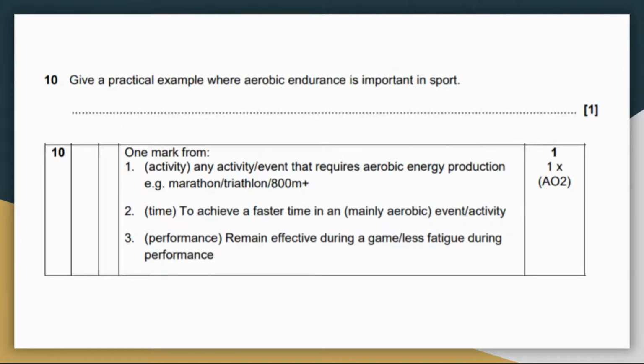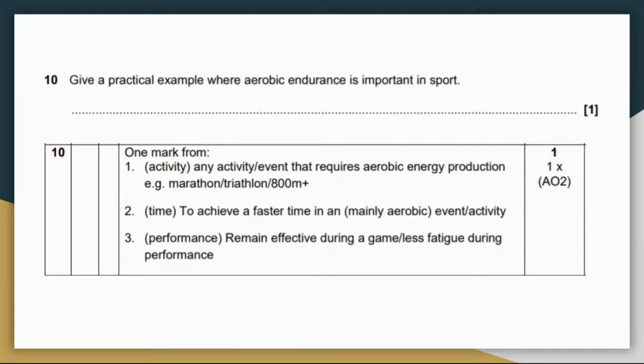Give a practical example where aerobic endurance is important in sports. So just 1 mark available. So we've got to give an example. So the first example you could have given is an activity or event that requires aerobic energy production. And you could have just given an example such as a marathon, a triathlon, and 800 meters. I think if you put something like football, rugby, hockey, netball, might have got the mark. Not sure. I think you should always go with the most obvious answer.